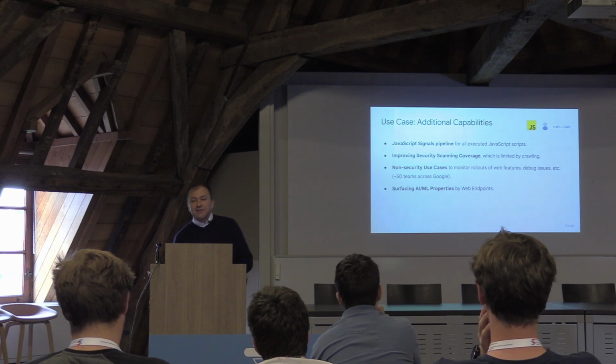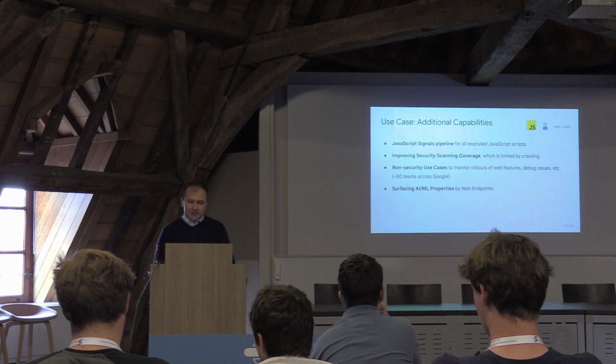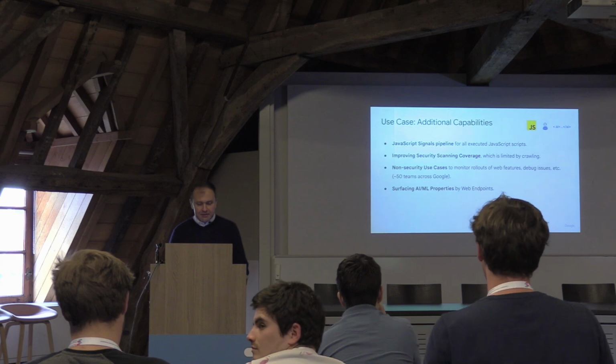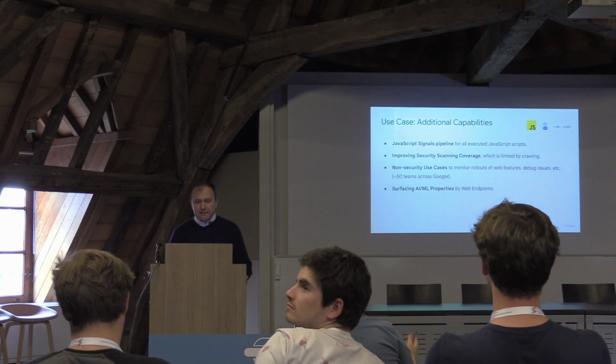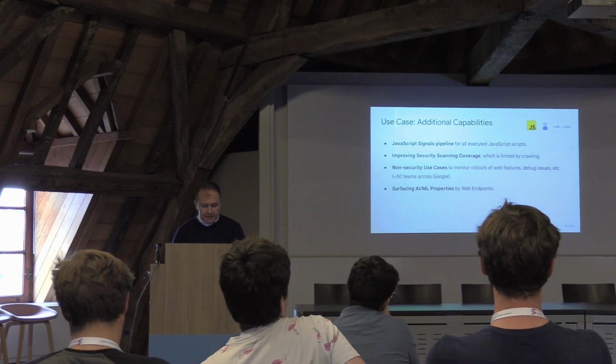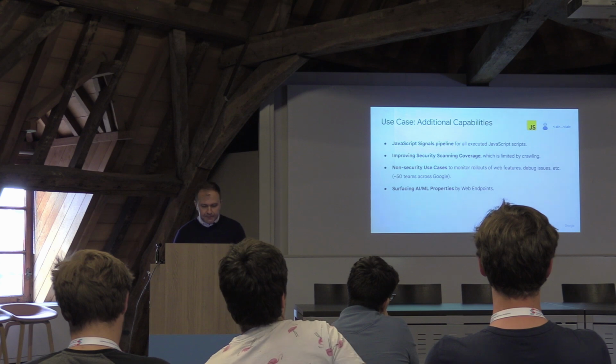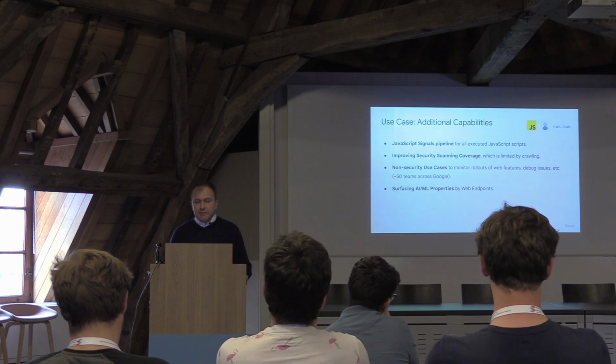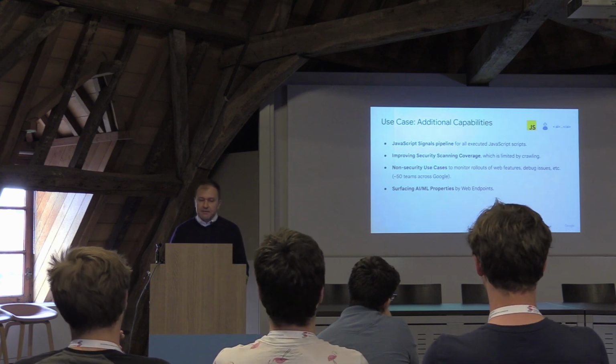But there are also additional capabilities and use cases which we observed and were very surprised. One of them, which we intended and we implemented, is the JavaScript signals pipeline. Our security signals pipeline didn't have all the information about JavaScript scripts, so we needed something extra. For example, to understand what JavaScript is loaded and sent to the browser.